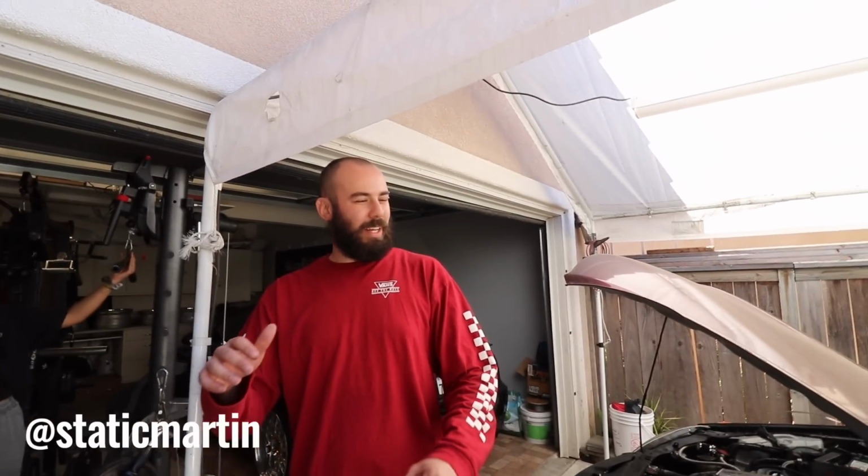The next step that we were working towards for the G35 was getting it tuned, which we were in the process of, but a fueling issue came up. We had to start all over, so we're going to be explaining to you guys what exactly happened and what's been going on with the G35 because everyone's asking. So we had a little fueling issue and we found that out the hard way.